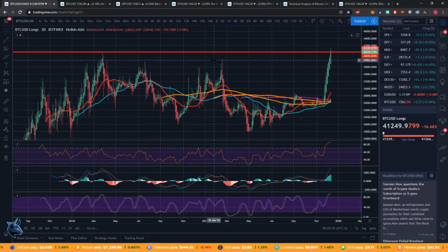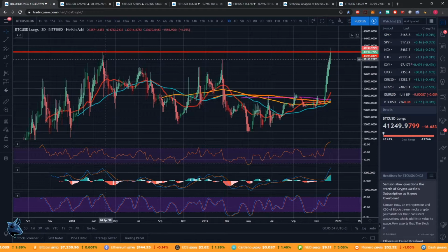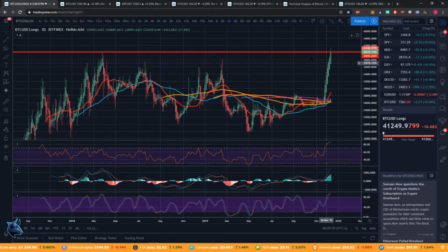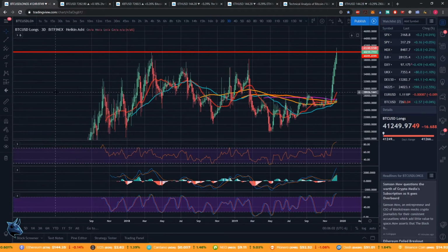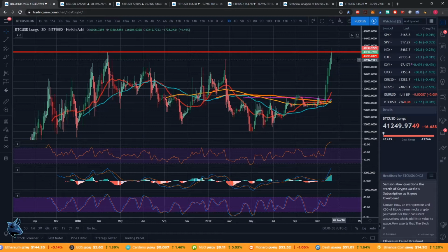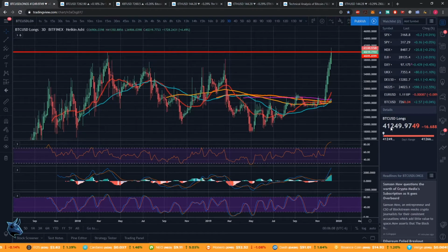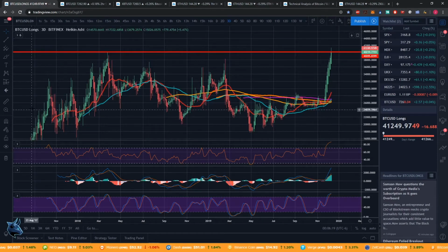And I like to gauge this because usually when there's a big spike in longs, that is followed by a big short. So you can see right now the Bitcoin longs in the 3-day chart here. This stems from the very beginning of 2017 and then to current. And you can see right now that the number of longs, 41,249, is insane. The number of positions is crazy because this is the highest we've been since towards the beginning of 2017.